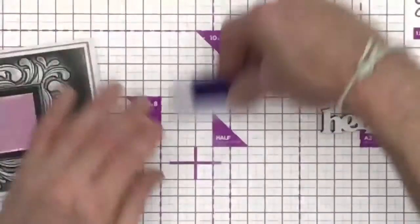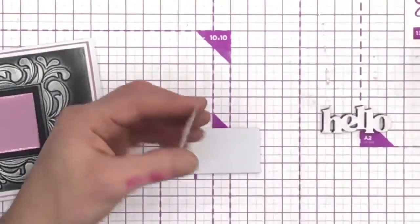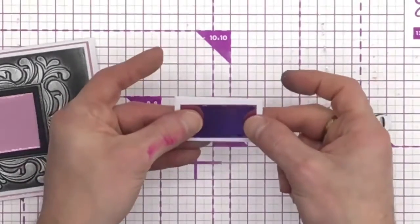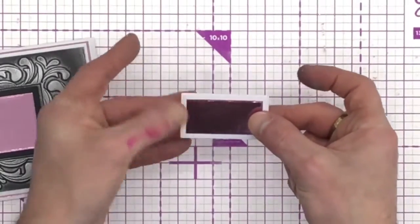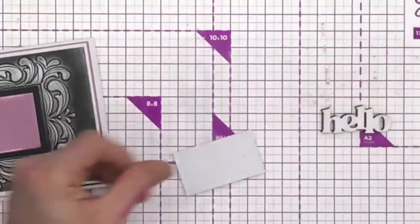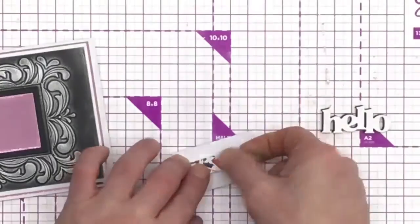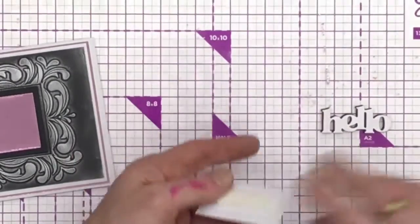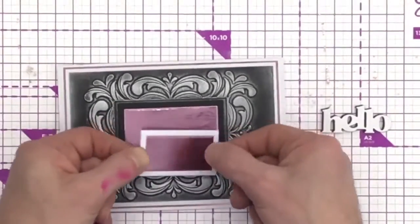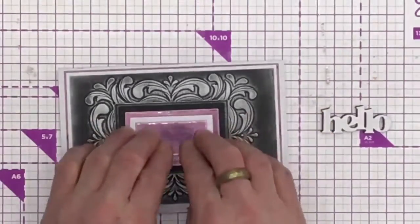And then what I'm going to do is I'm going to put the pink onto the white, and then on the back of this one, what I'm going to do is pop a foam pad onto the back there, and then that one can go into there like so.